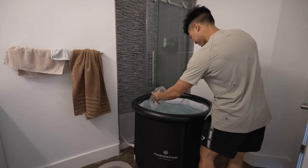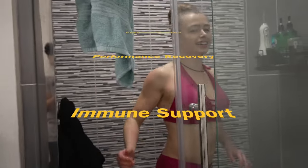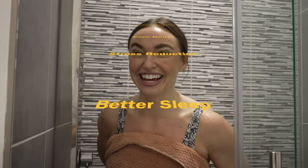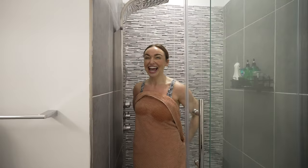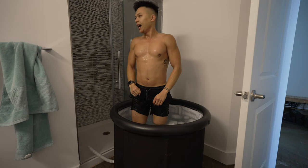Ice bath benefits can include elevated energy, performance recovery, immune support, pain relief, stress reduction, better sleep, and just feeling happier. Now, this may all sound too good to be true, but my viewpoint is try it out for yourself, see how you feel, and then you'll know if it works for you or if it doesn't work at all.